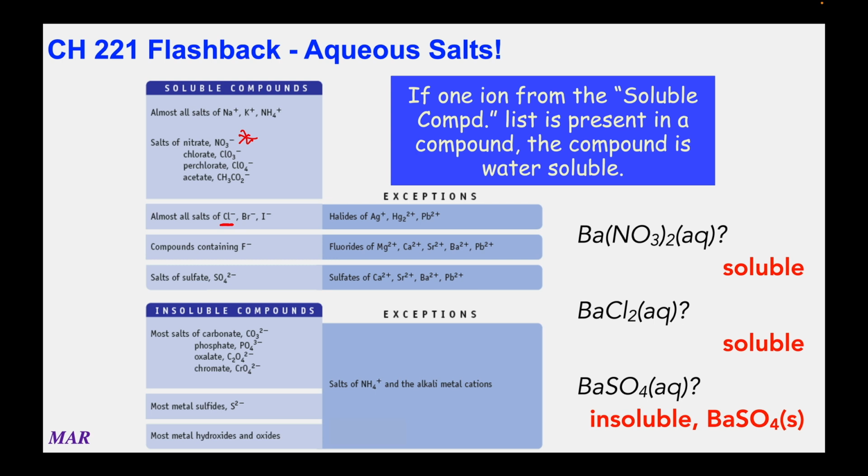On the other hand, if I asked you about barium sulfate, if it was water soluble, well, sulfates are usually aqueous, usually soluble, but there are some exceptions, and a very notable exception is barium. So because barium's an exception, that means BaSO4 is quite insoluble, and you wouldn't want to write BaSO4 aqueous because it doesn't dissolve really well. You'd want to write BaSO4 solid to show that it's insoluble. So these are the rules we used in Chem 221. We're now going to look at a whole new series of rules, which will still use this particular guide. However, we're going to look at much better rules coming up.